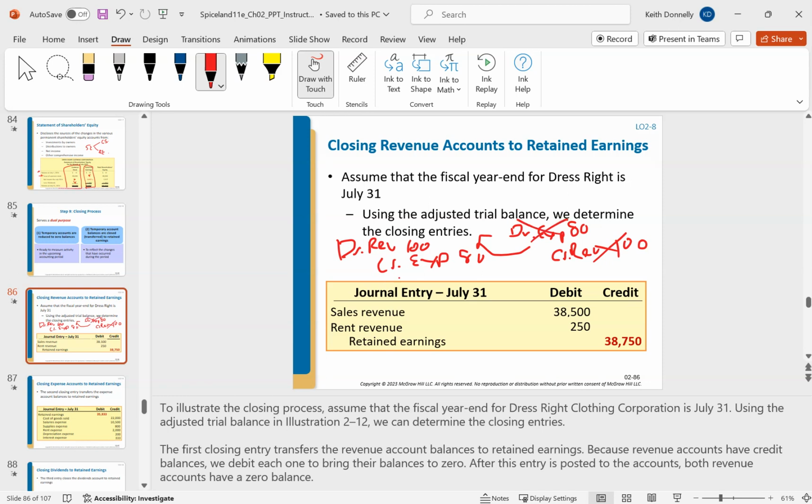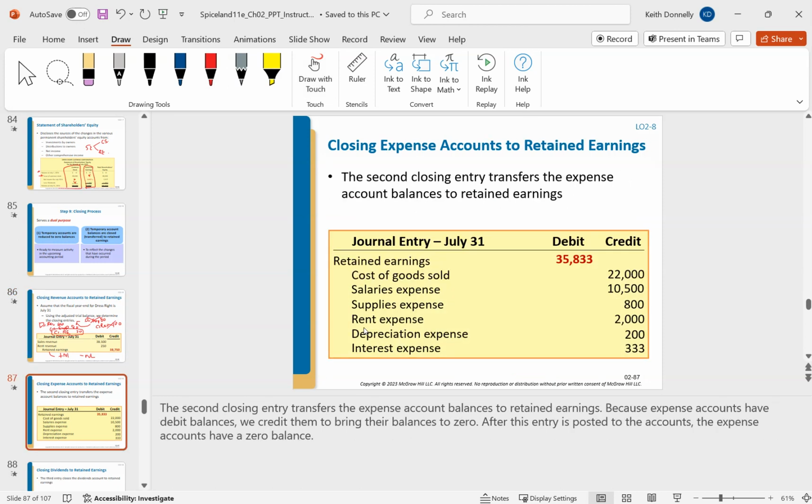And then we've got to make this balance. The difference there we can hit retained earnings for. That's functionally our net income. We're taking our revenues and expenses. It's ugly, we have all these revenues, all these expenses. We're going to consolidate it, just the net income, and plug that into retained earnings. And why do we do that? Because remember, it's beginning retained earnings plus net income. It's also minus net loss. If you happen to run into a loss, you would debit retained earnings there. But that's why you credit it, okay?